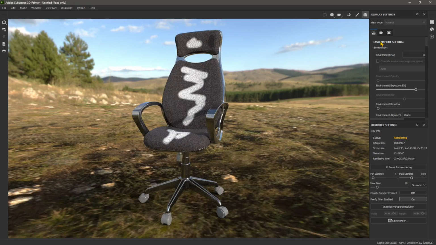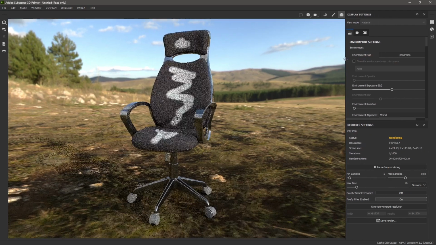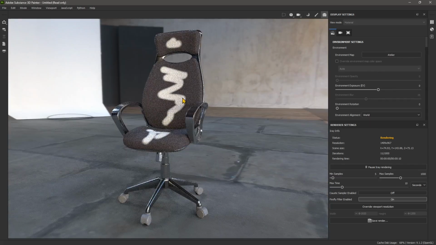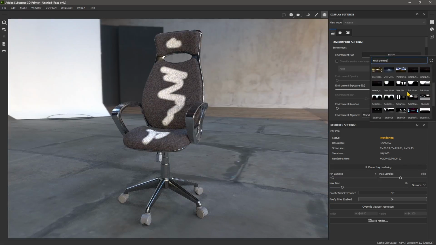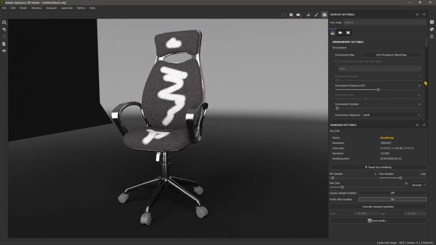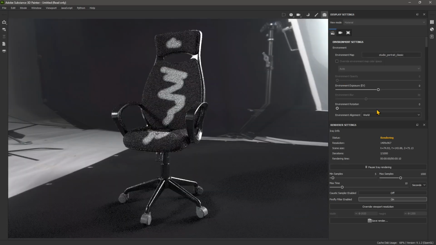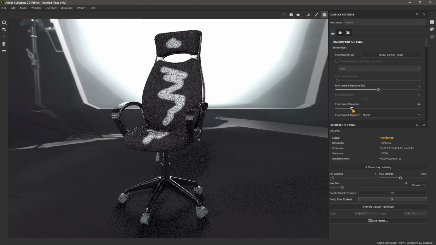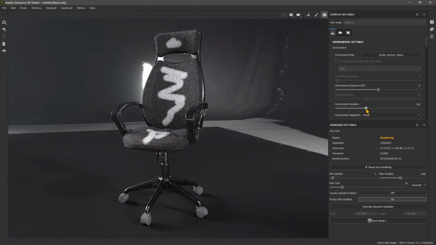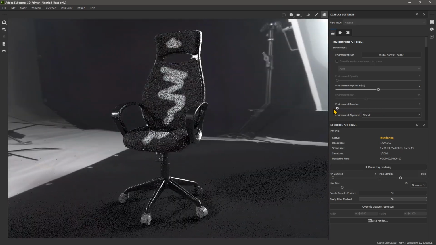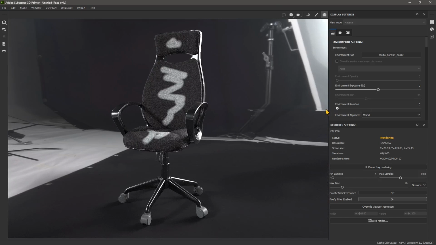Now, what I want to do is also change the environment. So if I expand this a little bit, in the panorama here, I can choose perhaps some interior like Atelier or some other that you can download. And then you have a lot of studio sets that you can try to apply and see if it's working. And there you go, it's really simple. And then you can also rotate the environment, and that's going to affect not only the background, of course, but also the lighting of the scene. So you can test the material and the objects like this.